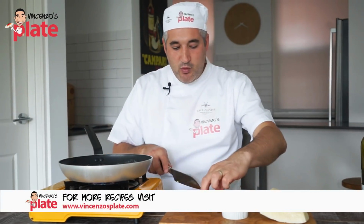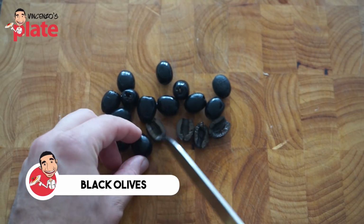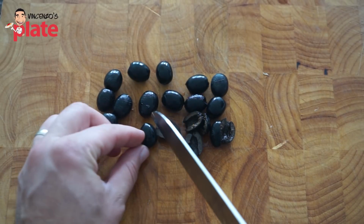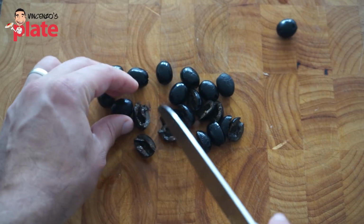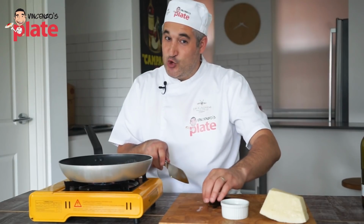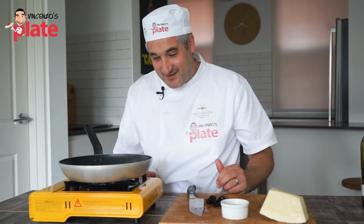In the meantime, what we can do, we wanna cut black olives, because we're gonna use the black olives to garnish the pasta. The flavors right now are coming out, and they're coming out strong. I mean, the wine is telling me, drink what you have in your glass, because you can't drink me.